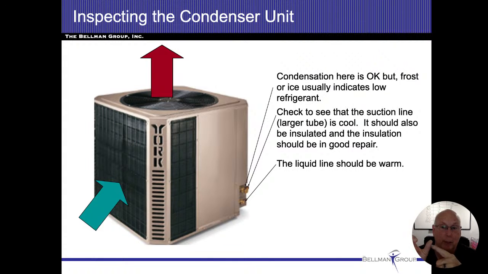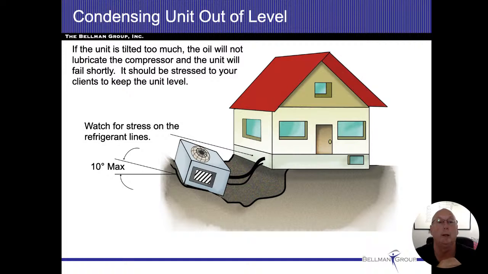And usually if you have it there, you're also going to have ice forming on your indoor coil as well. Now, it's not always 100% true. So we always want to do our best to see what we can see. But ice on an air conditioning system is not a good thing. That usually indicates low refrigerant. I like to feel that the liquid line is warm and that the suction line is cool, and just do that on pretty much every unit when it's running.